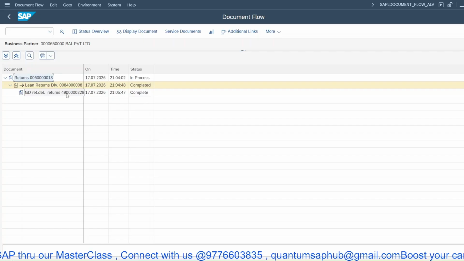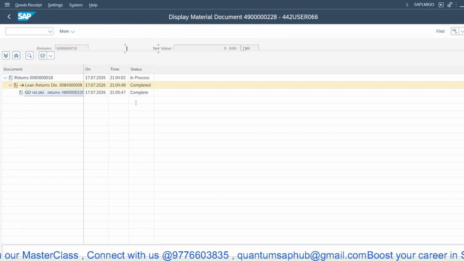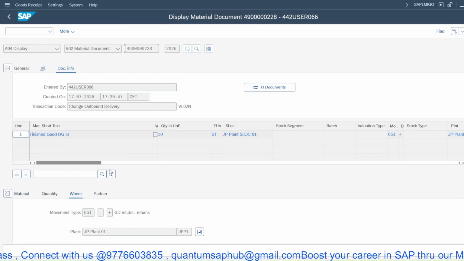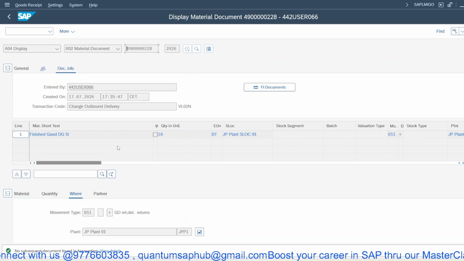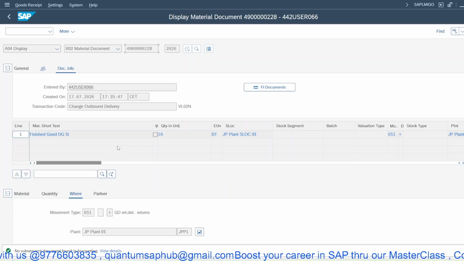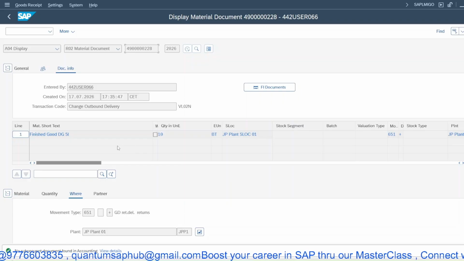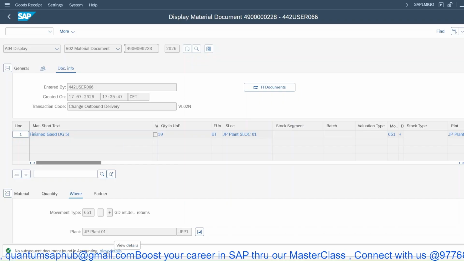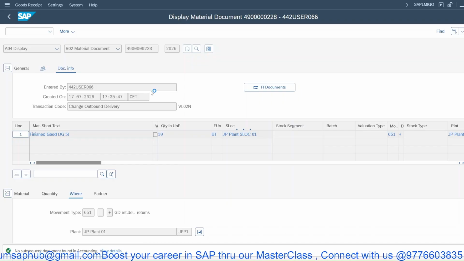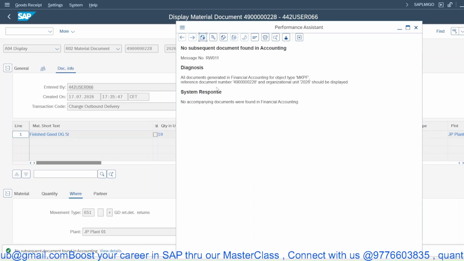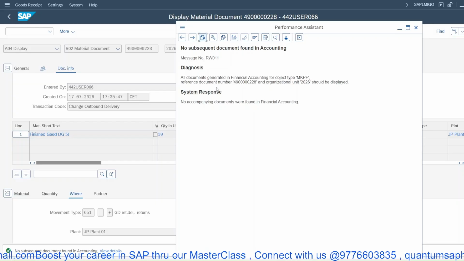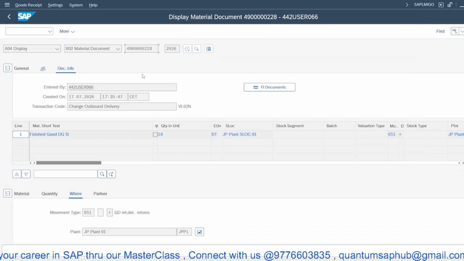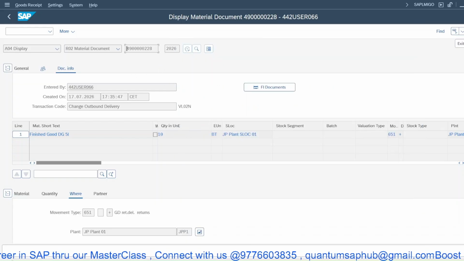Before that, I would like to also show what material document got posted. You can see here the 651 movement type, and there is also an FI document. In the FI there should be some posting, but since it is not configured, it is not showing.